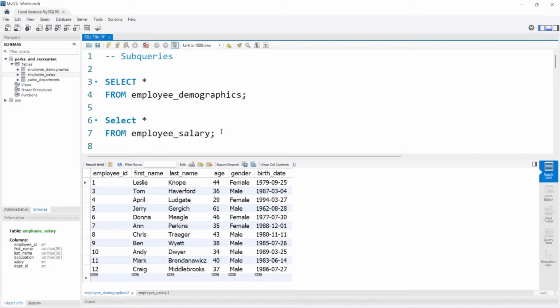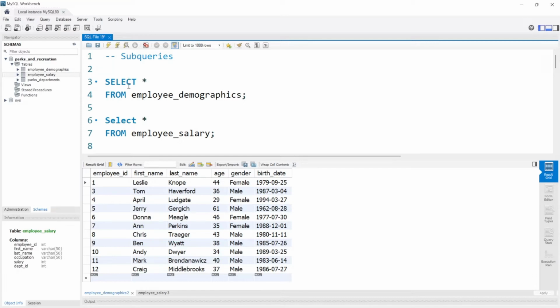Hello everybody, in this lesson, we're going to be taking a look at subqueries in MySQL. Now a subquery is basically just a query within another query. We can do this in a few different ways, and I'm going to try to show you a lot of the different variations within this lesson. The first way that we're going to use a subquery is in the where clause. Then we'll take a look at the select and the from clause also.